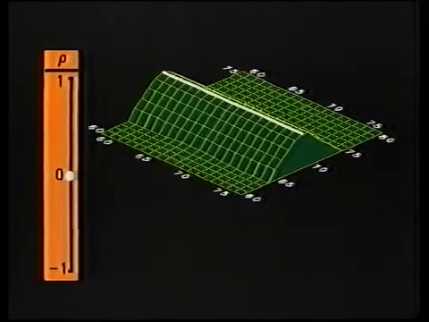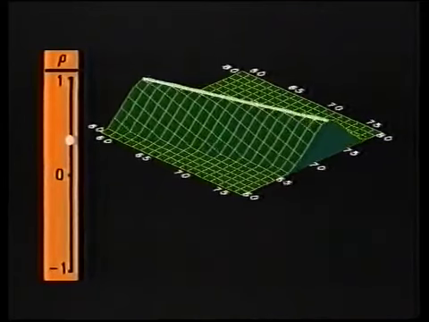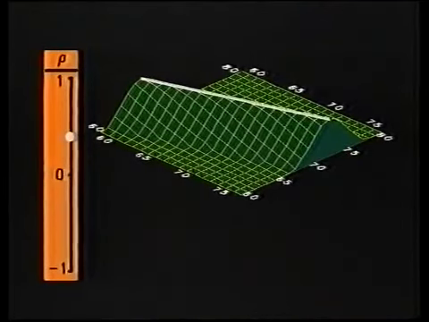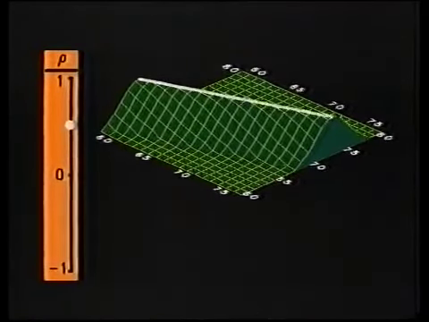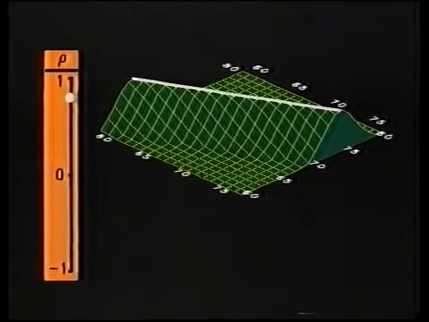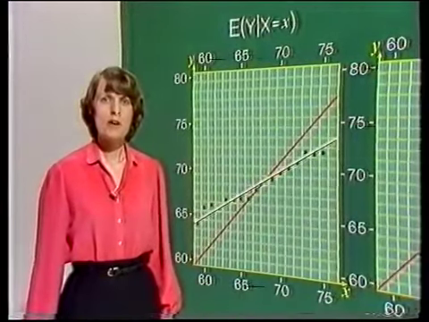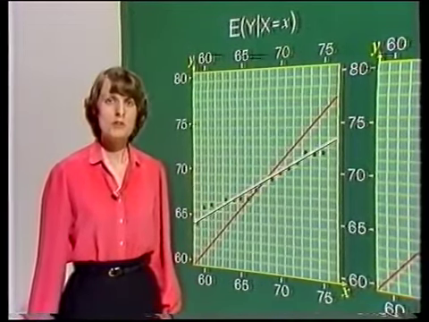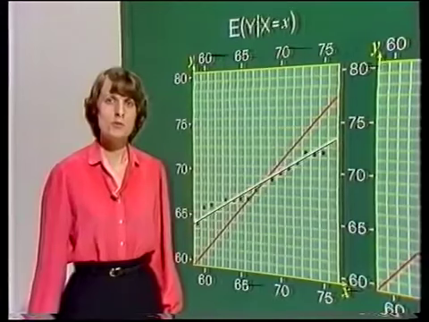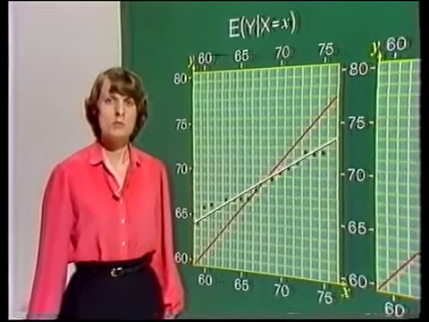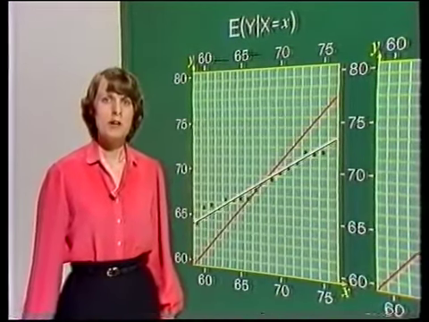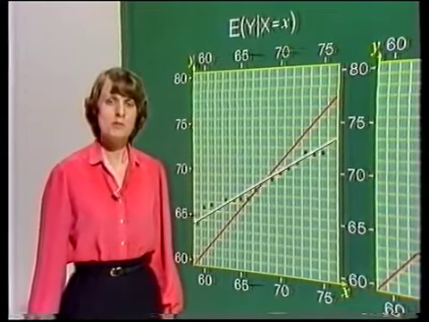Now let's change rho. For this value of rho, the conditional variances are again the same for every value of x. And this is true for any particular value of rho we choose to take. You've seen the effect on the bivariate normal distribution of changing the correlation coefficient rho, but with the variances equal. Now we'll see what happens if the variances are not equal.